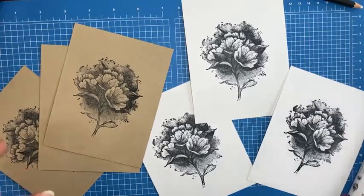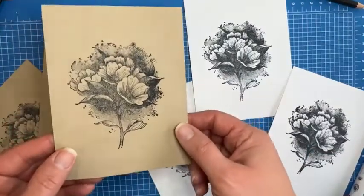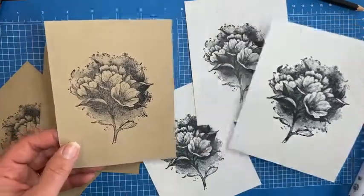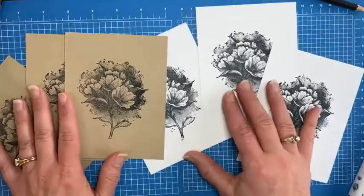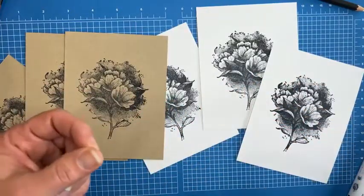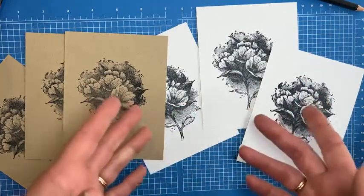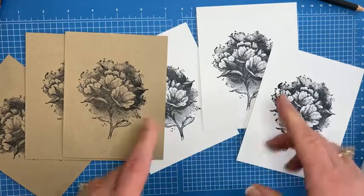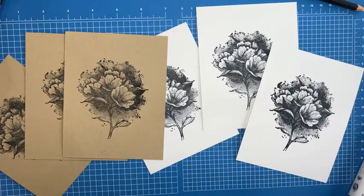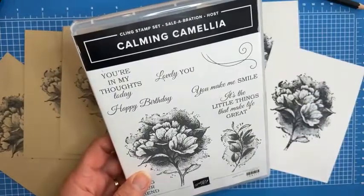Today we're going to talk about coloring on crumb cake. I've got some images stamped on crumb cake cardstock as well as on our thick basic white. I want to do a little experiment and compare a few of the ways you can use Stampin' Up! products to color: blends, ink pads, and watercolor pencils. We're going to compare what it looks like on white versus on crumb cake. The gorgeous image you're seeing is from the stamp set Calming Camellia.